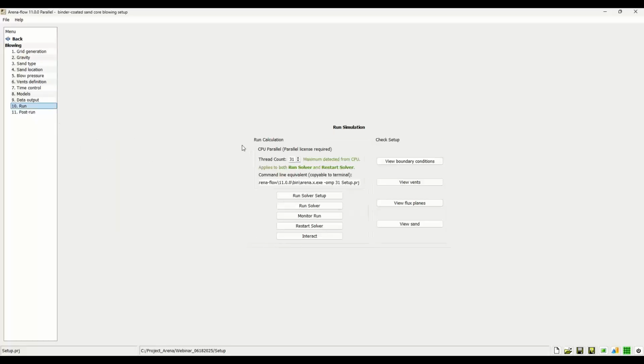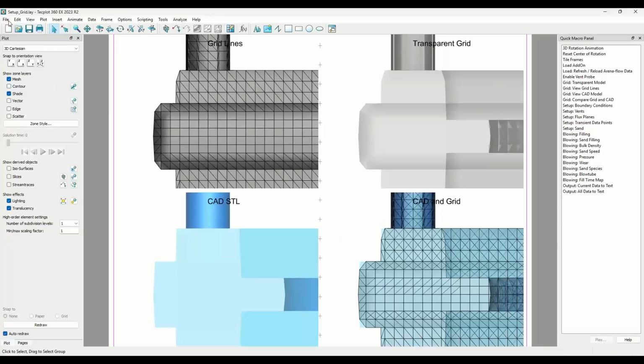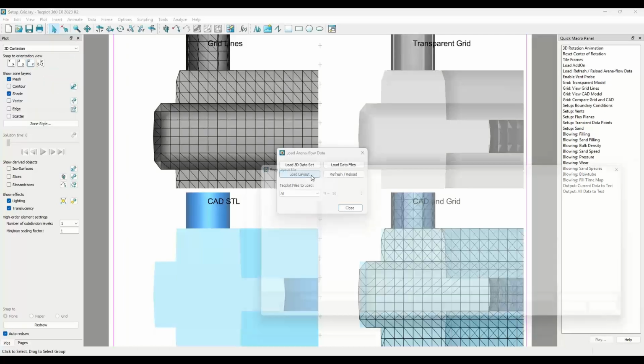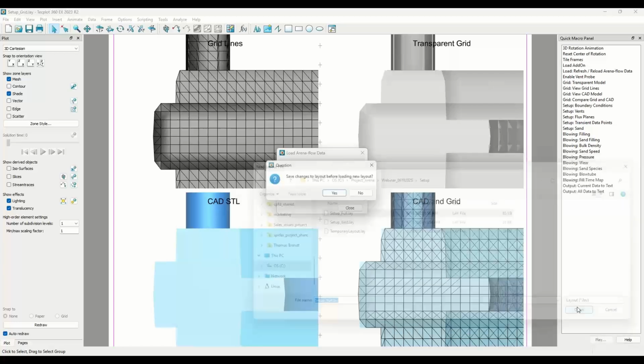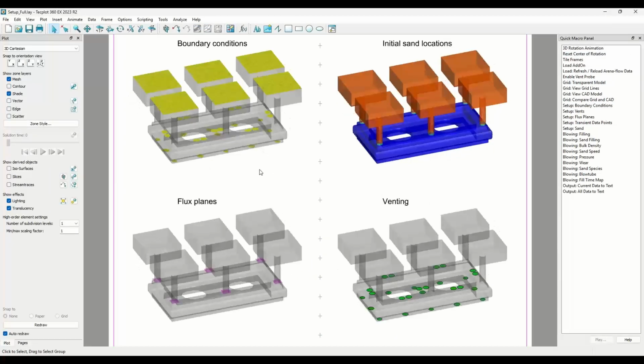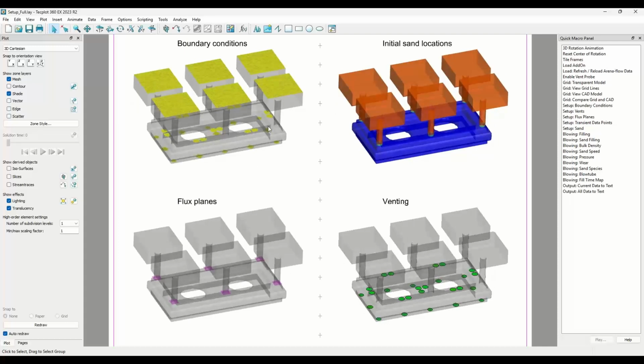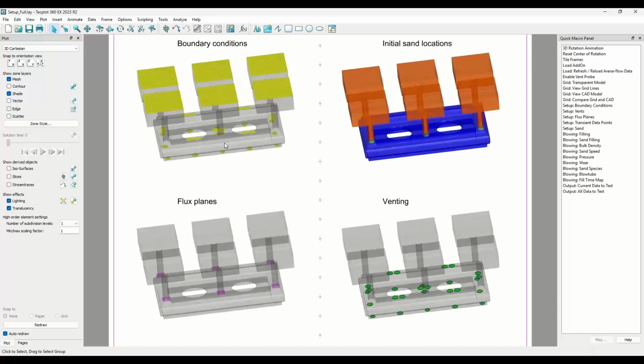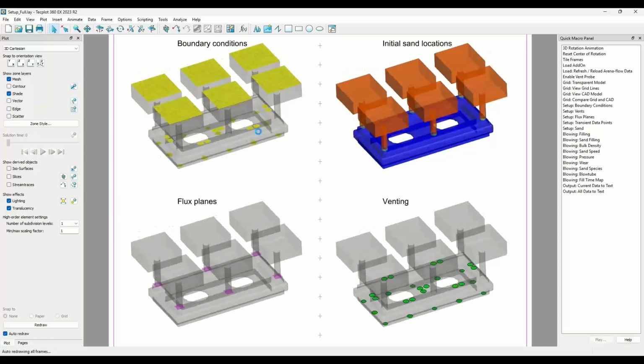Now go to run. The first step would be to run solver setup, allowing me to check the setup, and then similar to grid, we can click on these 4 results. Again, what I'm going to do is load a predefined layout, allowing me to visualize the setup, check outputs, my boundary conditions, so my blow pressure defined, and any air escape boundary conditions.